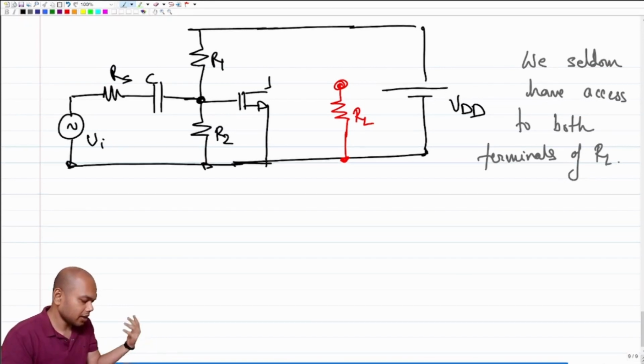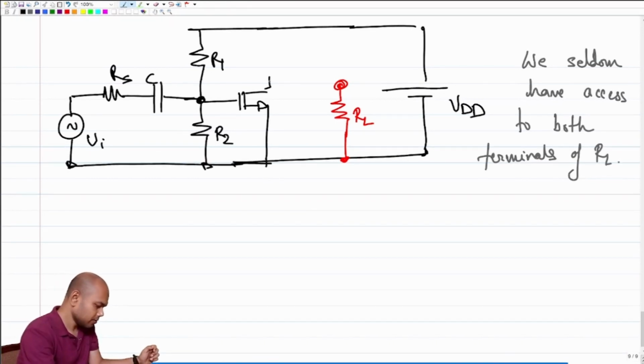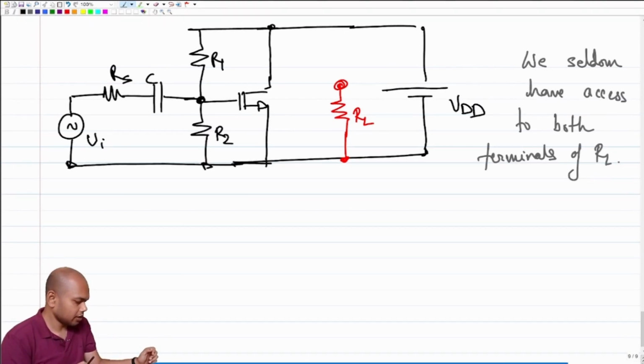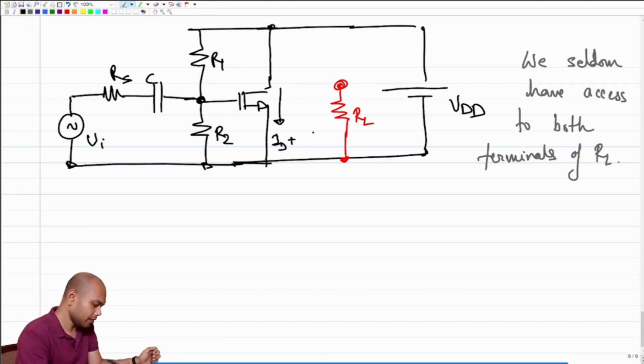So if we go back to our drawing boards, what is the easiest way of ensuring the transistor is in saturation? One is to say that I will directly connect the drain to the VDD. Okay, right? So then, what should we do with RL? How should I connect RL? Because ultimately, what is the incremental equivalent of this? What is the incremental current? What will be the total current through the transistor? The total current will be ID plus an incremental current, right? Some del I, or let me say small ID. The small ID will be Gm times Vgs, where S is grounded, so it's basically Gm times Vg.